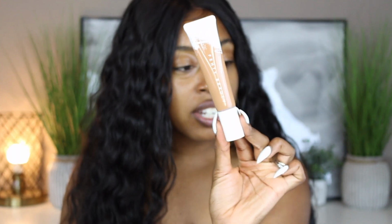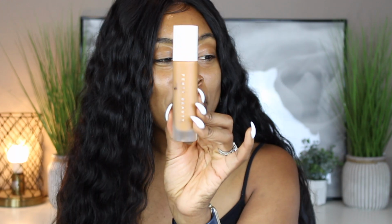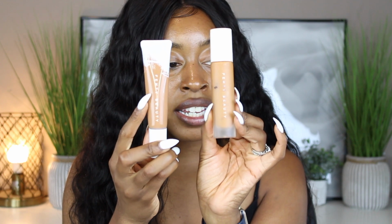So just looking at the packaging, we can see that it is different than the last foundation. The last foundation, which was the soft matte foundation, mine's a little dusty, but it has the glass bottle. Well, now the hydrating foundation has like a tube-like bottle. So the new foundation does have the same amount of product in it as the other one does. And it does come in 50 shades. 50 shades for everyone, and it's supposed to coincide with the shade that you got in the soft matte. You're supposed to be able to get in this particular hydrating foundation as well.